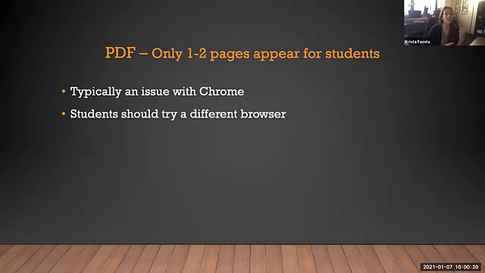just remember that if they just try a different browser, that usually fixes the issue. Because like I said, it was a known Chrome issue. There's also a setting on PDFs that you can change that would fix this. The downside is you have to have Adobe Acrobat Pro to do that. We do have Adobe Creative Suite licenses for faculty and staff that you're welcome to get that would give you Adobe Acrobat Pro. You just have to request access to it. But there is a setting that you can change that will do that. I'm not going over that simply because the easiest way to fix it is to just tell students use Firefox for a minute and go download that file from Firefox.